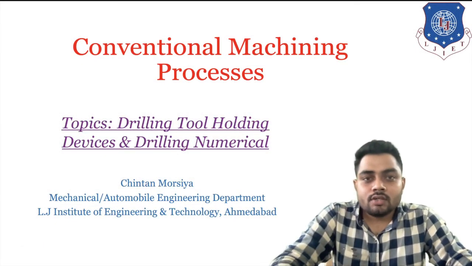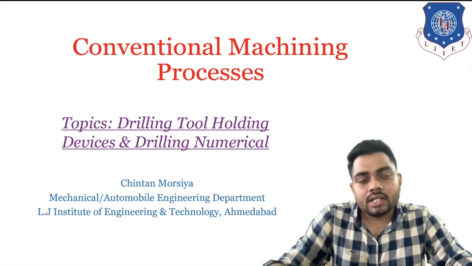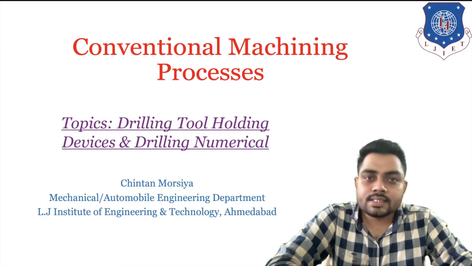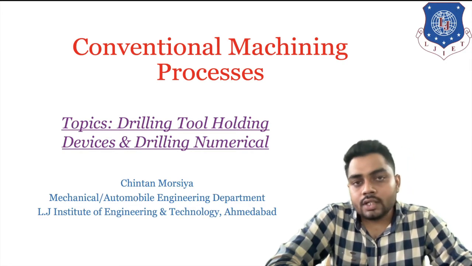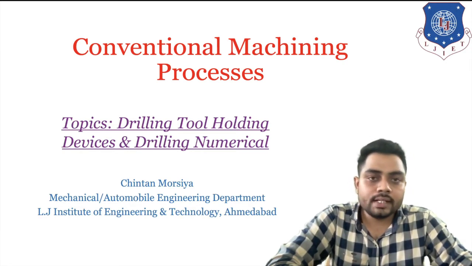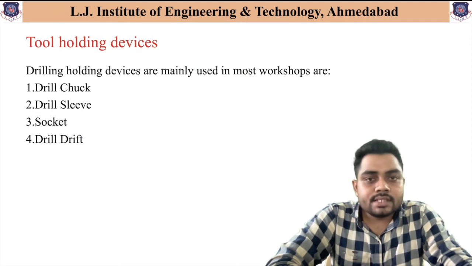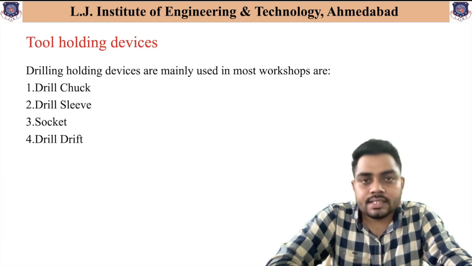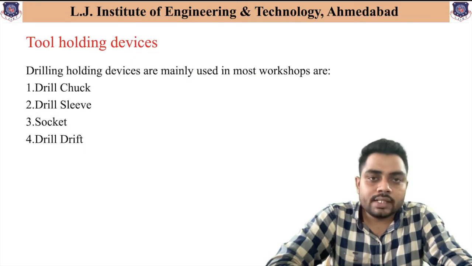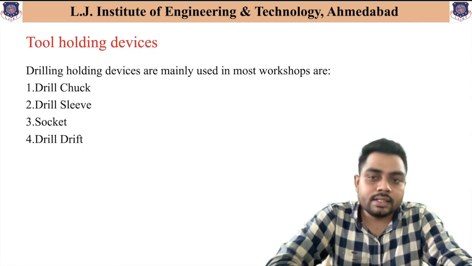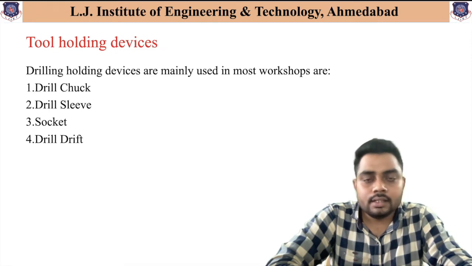Hello students, welcome to the next lecture on conventional manufacturing processes. In this lecture we will discuss different drilling tool holding devices and one numerical on machining time calculation for drilling operations. First of all, as the name suggests, tool holding devices means the devices used to hold the drilling tool. The most widely used tool holding devices are drill chuck, drill sleeve, socket, and the drill drift.